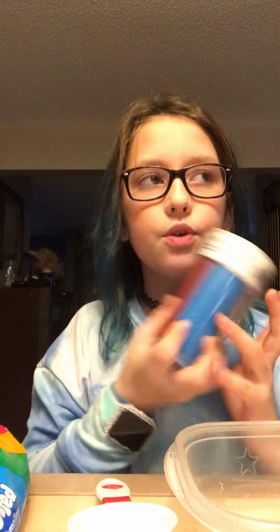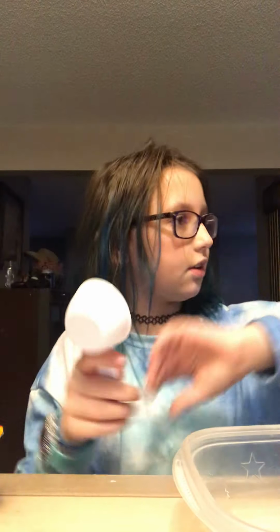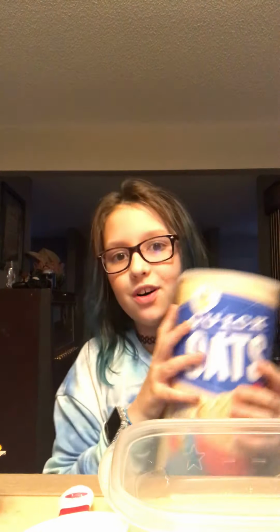All you need is a ton of oats, sprinkles or sparkles. You could use glitter, edible or not. You don't have to use edible glitter, but I'm using sprinkles, marshmallows, a measuring cup to scoop the oats out, a container, and a spoon, of course. So let's get started.